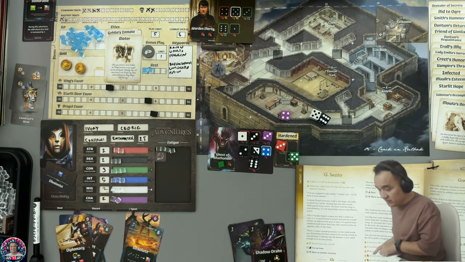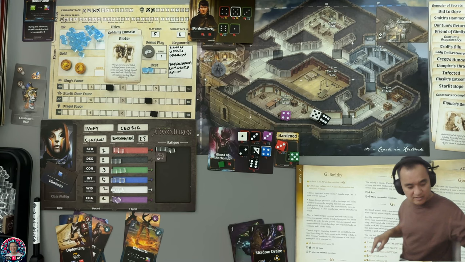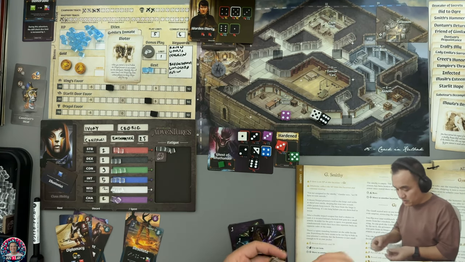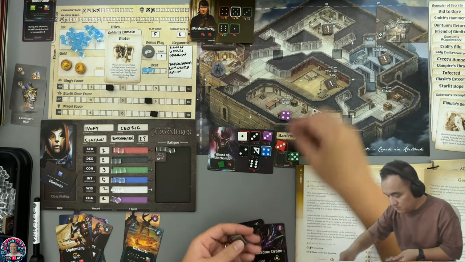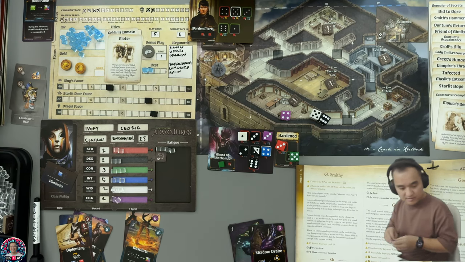Remove all XP from the adventure map. We did. Place an event token at locations A, B, C, and D. Okay, this is new. So they say place an event token, which is this. C, D, A, and B. Is that correct? A, B, C, D. A, B, C, D. Okay.